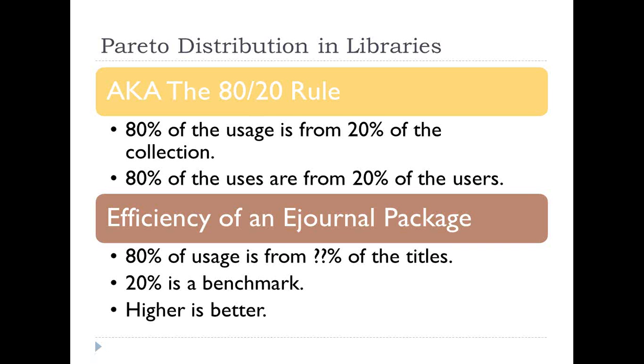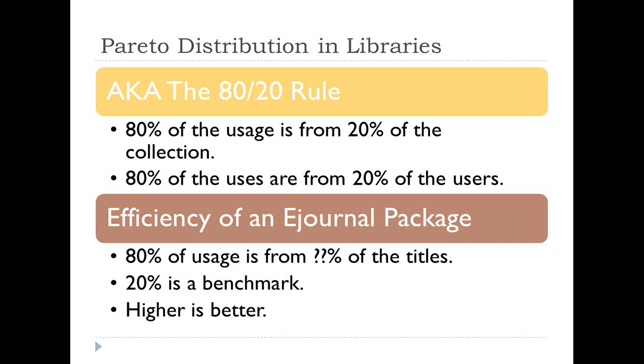The Pareto distribution is something that's been bandied about a lot. It was developed a long time ago as a way of describing an economic phenomenon. And in the 60s, it got a lot of attention by Trueswell and others who demonstrated that about 80% of the usage is only coming from about 20% of the collection. This has been debated a lot. Recently, OCLC did a study where it found only 6% provided about 80%. 6% of the collection provided about 80% of the usage.